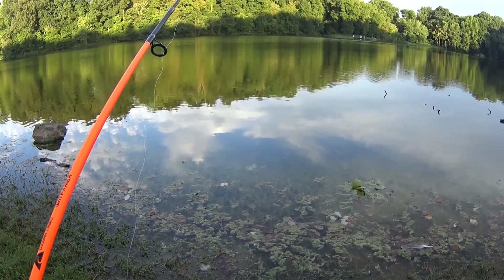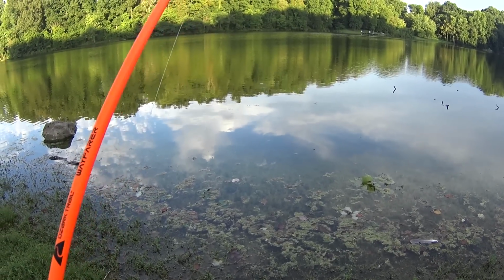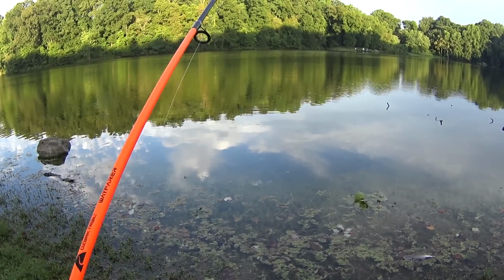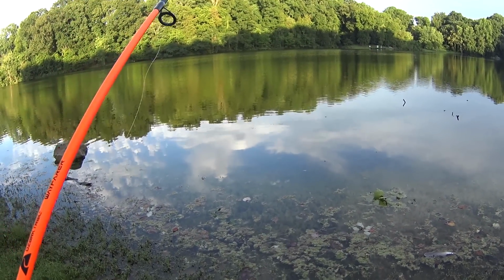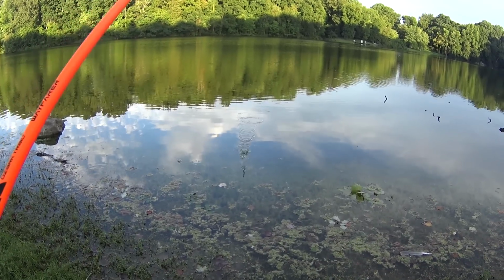So my bait is on the bottom, my Roboworm. And when I work the tip like this, just a little bit, it's dancing around down there, but it's pretty much staying by the bottom the whole time. I thought I had a bite there. You know, it's staying within about a foot of the bottom. I'll show you what I'm talking about.